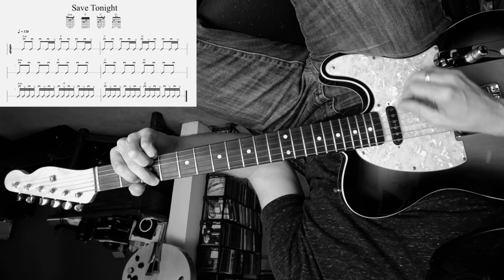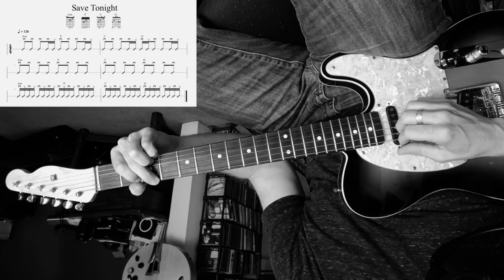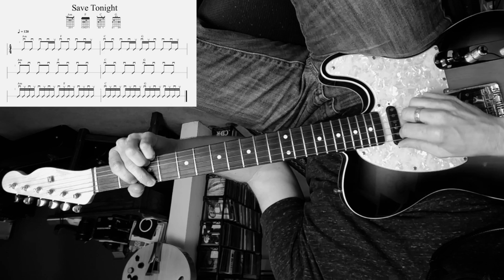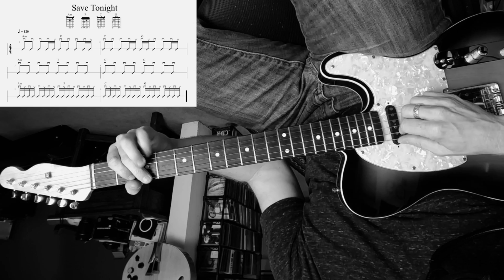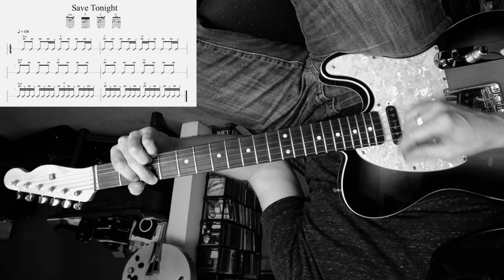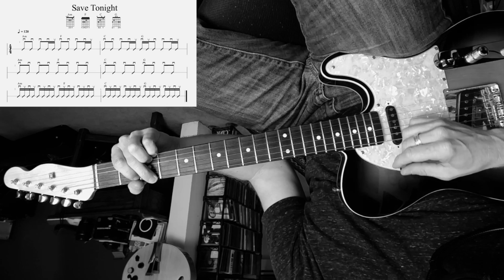If I count it with a three, and four, and a two, three, E, and four, and so I'm going three, E, and four, and. If I count out all the 16 notes, it sounds like this: three, E, and four, E, and.